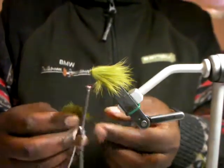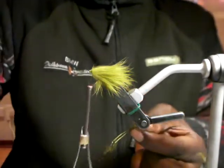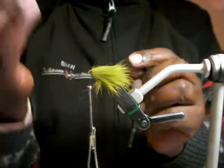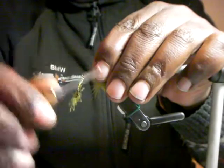Then we take 2 mallard flanks, these 2, then you take off the excess. Make sure they are equal and they cover each other, must be 2. And we put them on top. On top, not the sides.